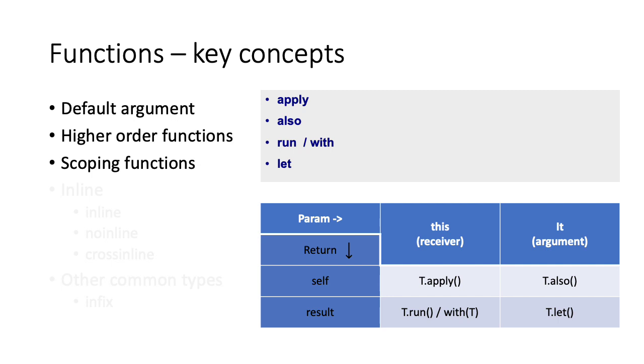The table here gives an overview of the different scoping functions. All functions except function with are extension functions. Run and let return values of the last expression, like any lambda. Functions apply and also return the receiver. Based on the desired next expression, you may choose the relevant higher order function for your needs.